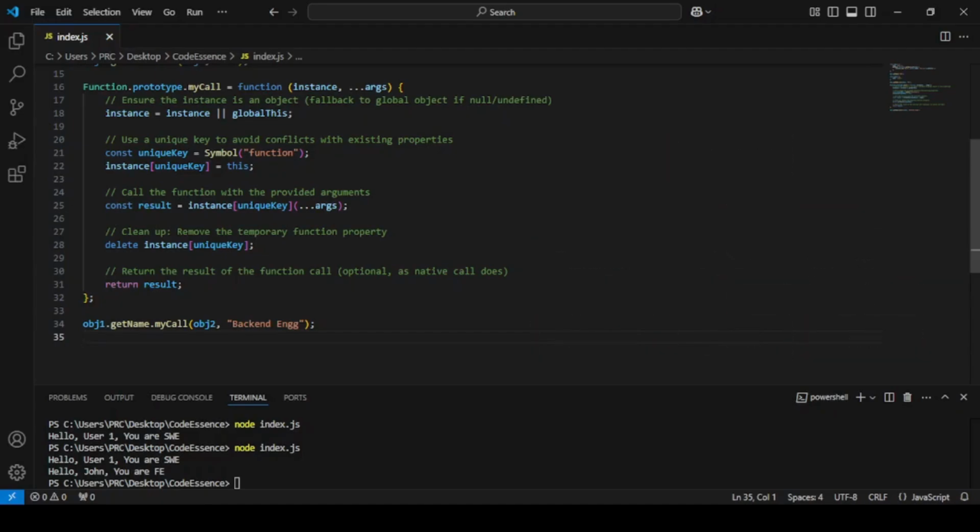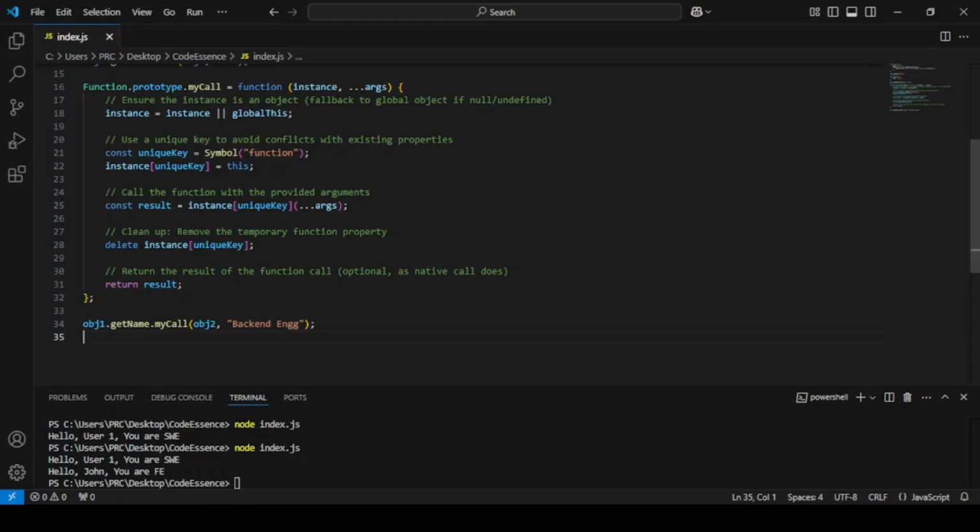Now, since we know that the function that we want to call, the reusable function, is not an already existing property in the new object, to attach this property we need to create a unique key, which we will create with the help of the Symbol function. Why is this Symbol necessary? So that we can avoid any conflict with existing properties.